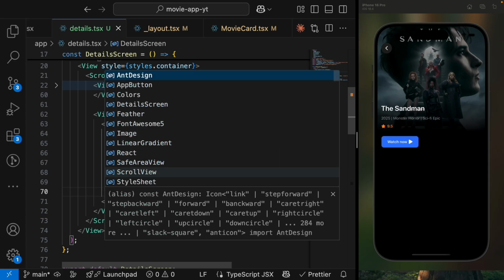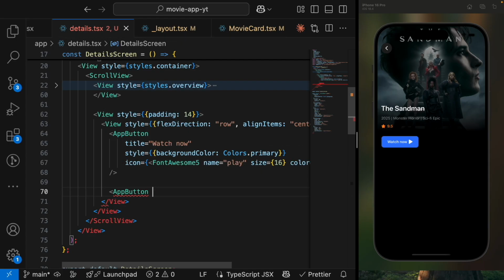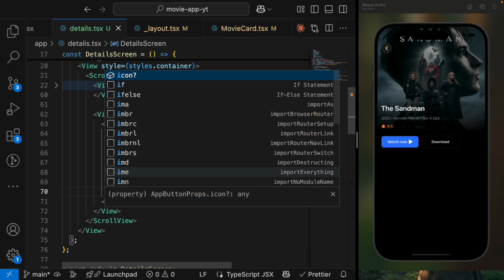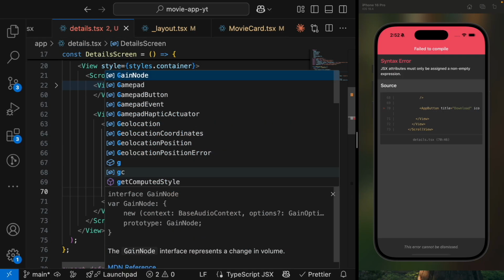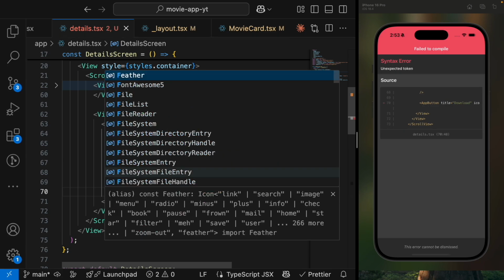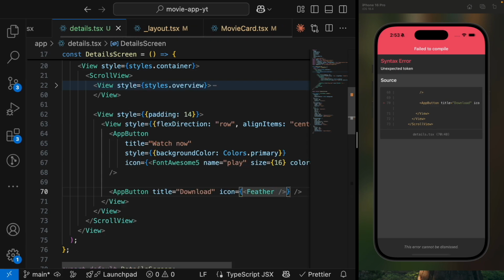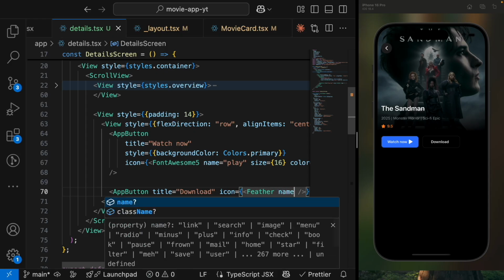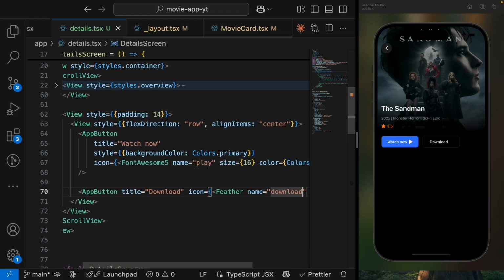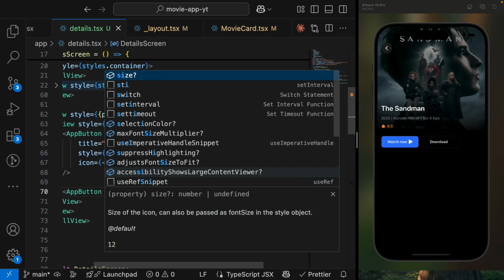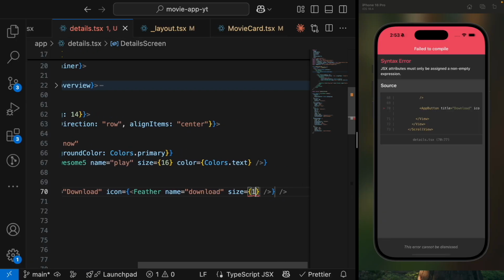Now we're going to add in the second button. And for this button, let's add in a title. The title is simply going to be download. And it also needs an icon. So for this icon, we are going to be importing it from Feather. And the name is going to be download with a size 16.